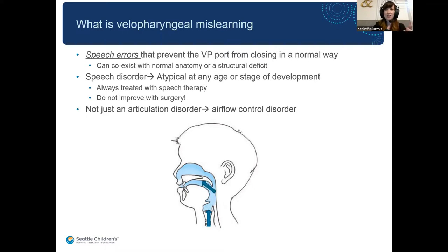And from there, the air should continue into the mouth. So the palate's function in this is to valve the air and direct it either into the mouth to create those pressure consonants, or to remain open so that we can create that nasal resonance for our nasal consonants. And from there, our air should be released out of our mouth. And for children who have these cleft-related speech disorders, they're not using this valve correctly, which throws off the other valves, impacts our articulation, and can impact our resonance and airflow control.